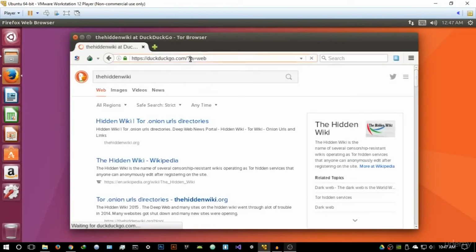For example, duckduckgo.com is an example of a clear web website that ends in .com, .net, or .org. These are examples of how URLs appear on the clear web. Now on the deep web or the darknet, the URLs will appear slightly differently.